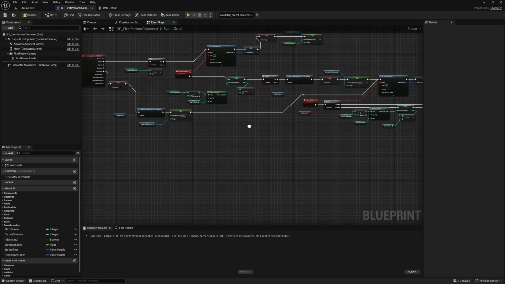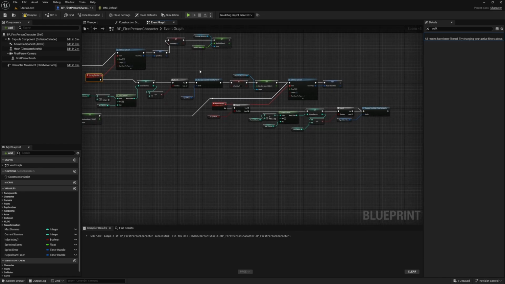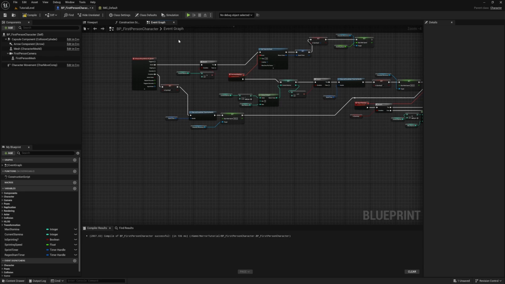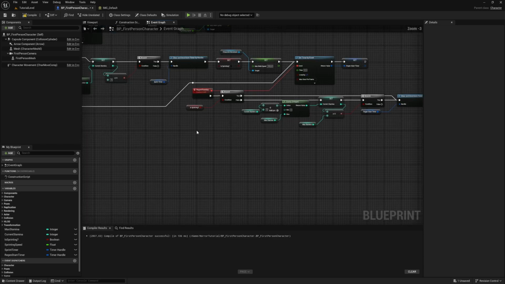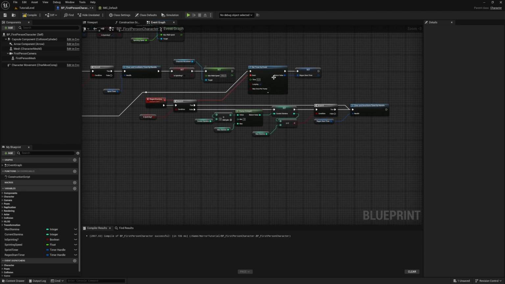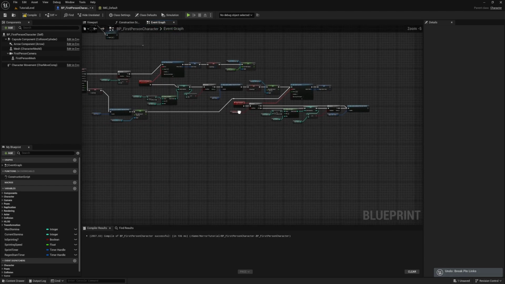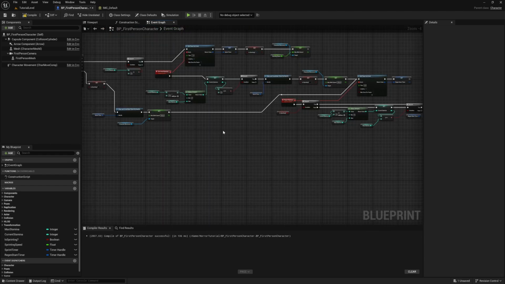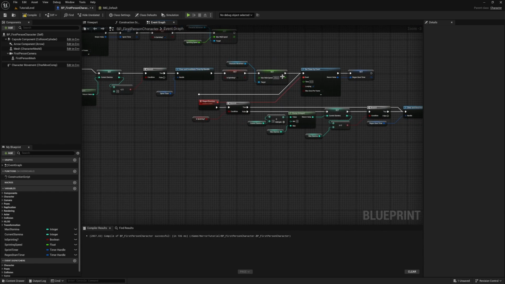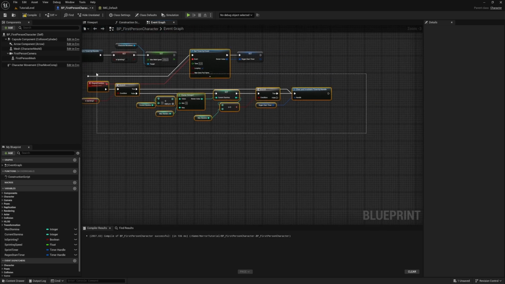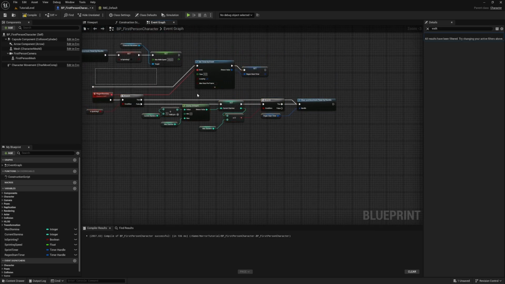So that's the sprint. It's quite a lot to do, but you can move this into a function if you wanted. But this is just a very simple way of having a stamina system that will regen over time. But if you want a stamina system that doesn't regenerate like this and requires you to do a pickup, instead of doing this here, if I just unclip this bit here, like this, so now the stamina shouldn't regenerate.